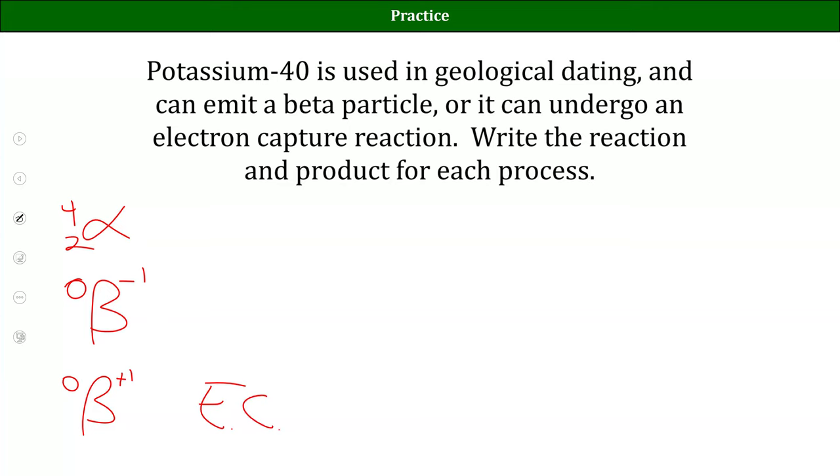So for this problem, it says beta particle. It can emit a beta particle, or it can capture an electron, and that's going to give us a different product depending on what happens. If we use the dice analogy, something like this, where there are two possible products from a nuclear reaction, would be like if you rolled your dice, and if you got a 6, you put it into one pile, and if you got a 5, you put it into a different pile. And if you got 1 through 4, it stayed in your jar and you shook it up again. So there's different probability for either of these two processes, and they give you two different products in a statistical ratio based on those probabilities, based on those K values. You're going to have different rate constants for these two reactions, but they're sort of competing with each other.